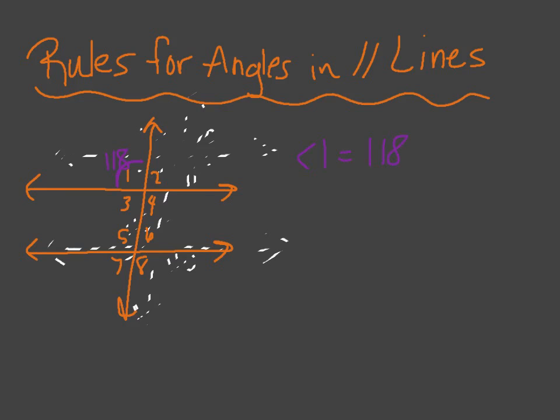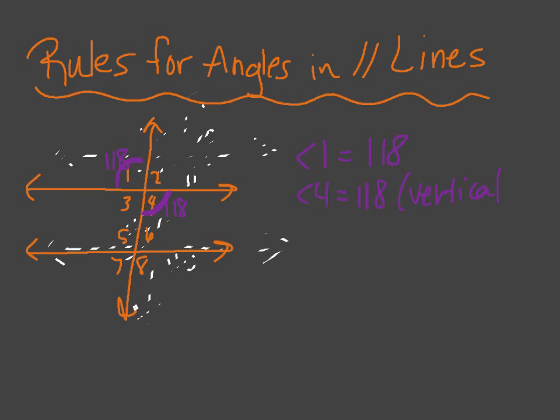Now I bet if you looked at this picture, you could figure one of them out just by looking at it. Hopefully you're recognizing angle 1 and angle 4. Do you remember how angle 1 and angle 4 are related? It's from last unit. Hopefully you're thinking that they're vertical. If you know that they're vertical, what does that mean about their measurements? They're the same. So angle 4 is also 118. We know this because of vertical angles.